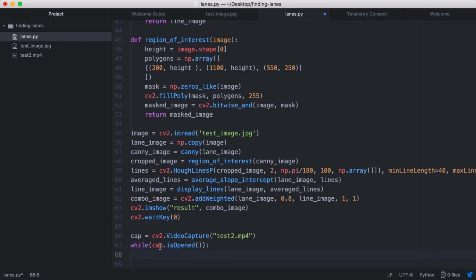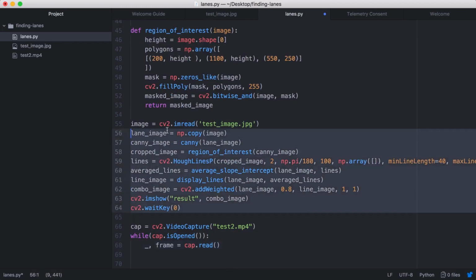We'll enter into a loop where we will first use the read function, cap.read, to decode every video frame, and what this returns is two values which we can unpack. The first value is just a boolean that we're not currently interested in, so leave that as blank. The second value is the image, the frame that's currently being projected in our video. And it's the current frame of our video where we'll be detecting lines.